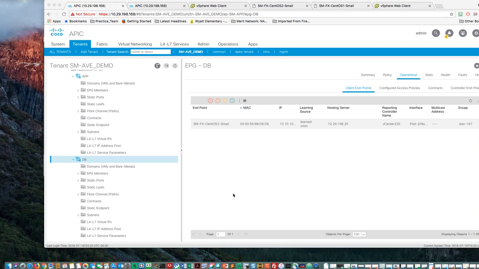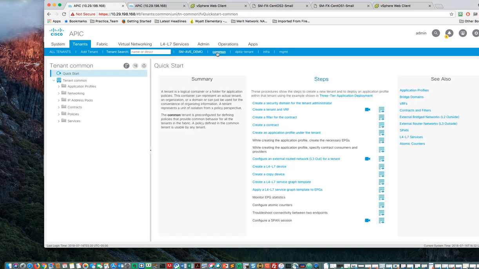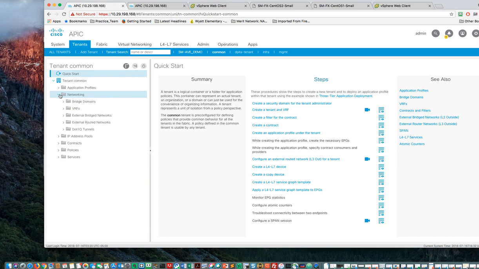All right, now let's move on to the vMotion part of it to make sure that we can actually make vMotion work. Okay, so the first thing that we need to do is create a vMotion VLAN, and we have to put VM kernels on both the hypervisors, for vMotion that is. So let's go to the tenant, common tenant. Generally, this kind of thing you want to build in common tenant because this is a common function, the vMotion.